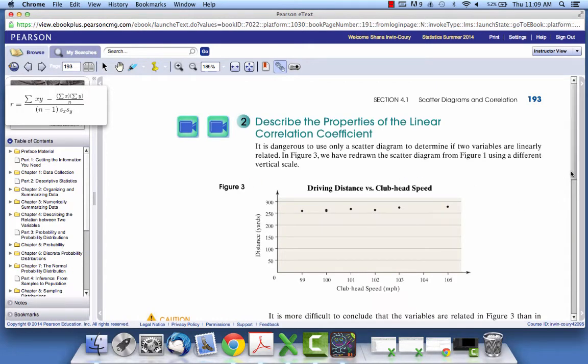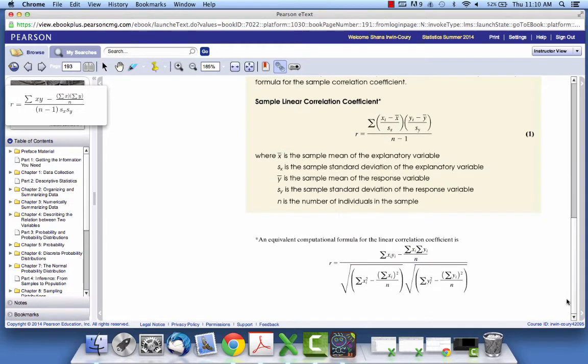So I think the next page has the thing I wanted you to see. Nope. Oh, by the way, the correlation coefficient, it's really this. So really what you do is you take each of the x's and put them in standard units, so that it's a list of how far above the mean you are relative to your standard deviation. Same thing with y, and you come up with products for the pairs. Then you kind of average those. So this is another thing where we're multiplying by the n minus 1 just to control for the size of our sample. And the bigger our sample, the closer that gets to a true average, just like before.